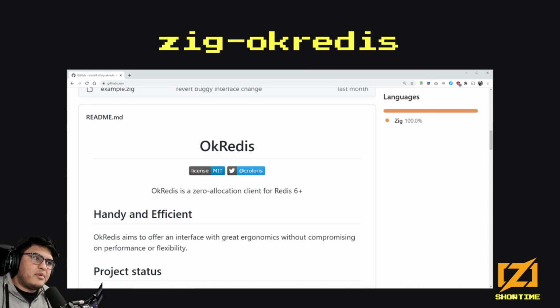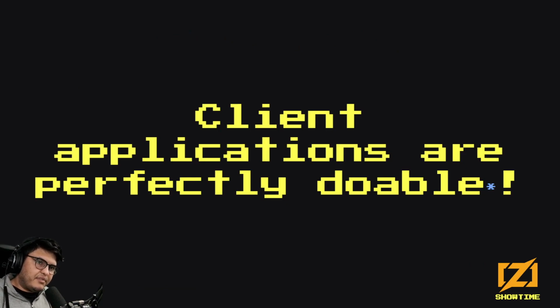My argument is that if you want to start getting into async await, writing client libraries for stuff is a great starting point, because with client libraries, you can still be an async await user. You don't necessarily have to understand all the implications of how the event loop works and the finer details of async await and frames. So client applications are perfectly doable, maybe with a star, because you might find the occasional bug, I don't know, or because, for example, not all the async operators are there yet.